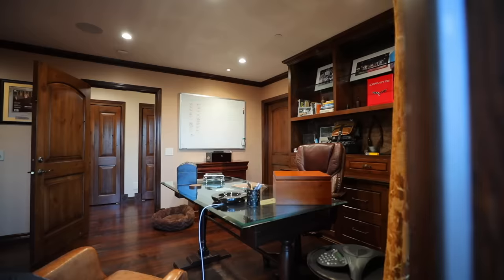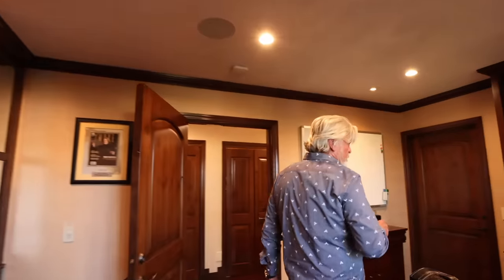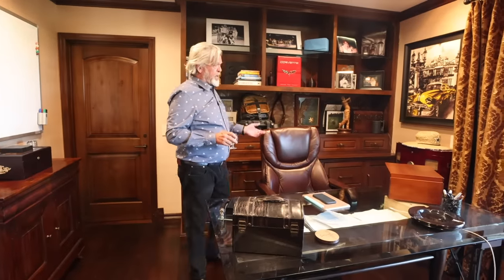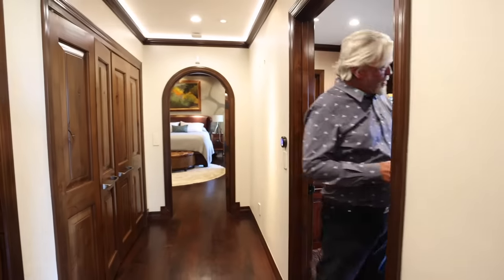This is my office where almost nothing happens. I do smoke cigars, and all of these drawers in this cabinet are humidors that keep cigars safe. That is also a humidor. That's also a humidor. This is a set list of stuff that I'm currently working on, but it's not really anything you'd be interested in at this point. Let's go back outside and go this way.